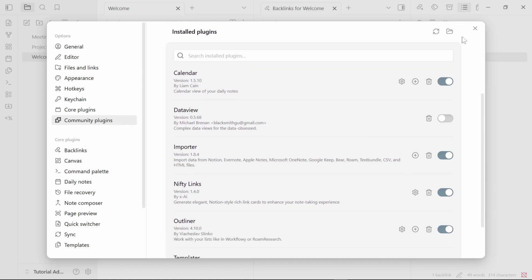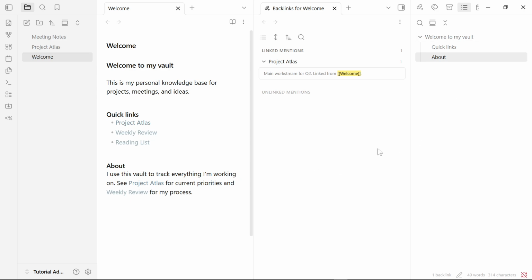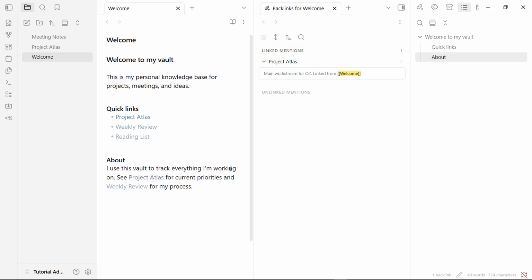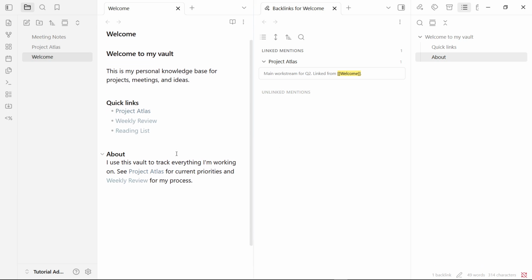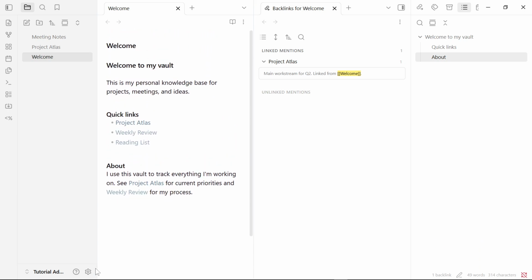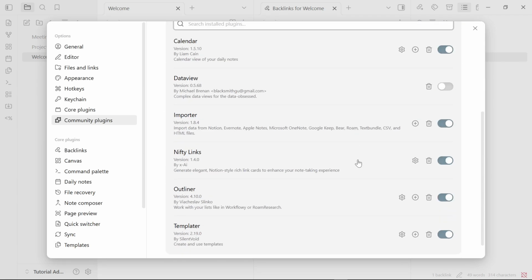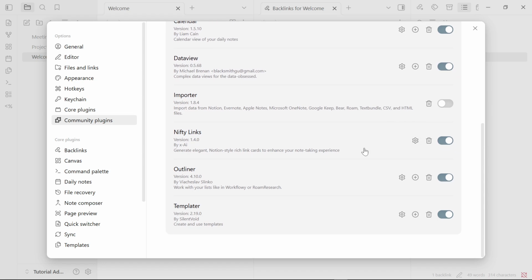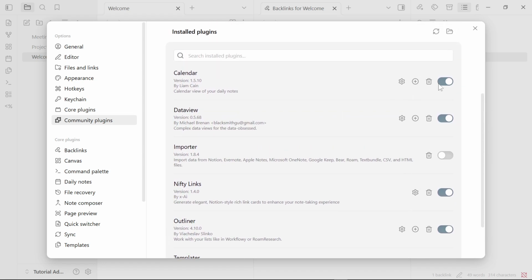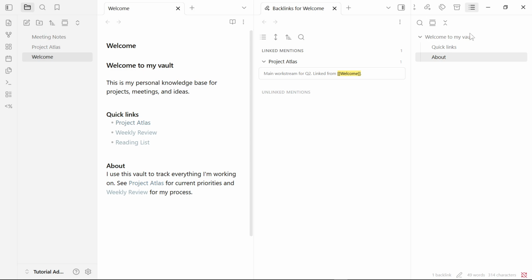Close Settings, then close and reopen Obsidian again. Check the startup speed once more. If it opens faster, you found the plugin that is slowing things down. Leave that plugin disabled or replace it with something lighter. If startup is still slow, go back into Settings, then Community Plugins, turn that plugin back on, and switch off a different plugin instead. Close Settings, restart Obsidian, and test again.